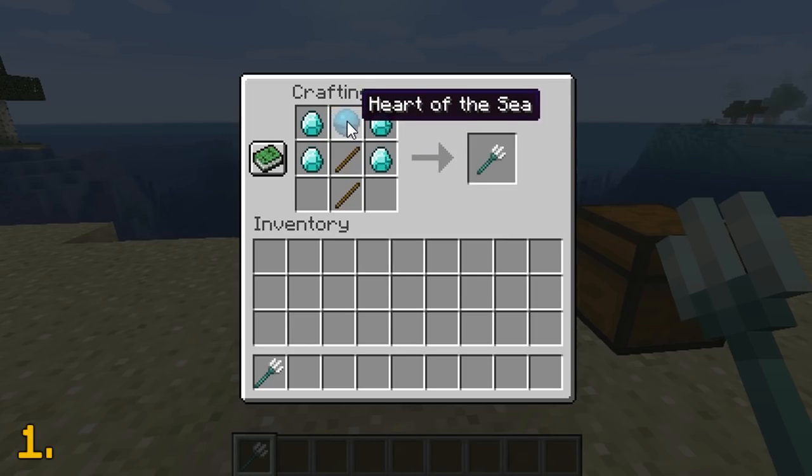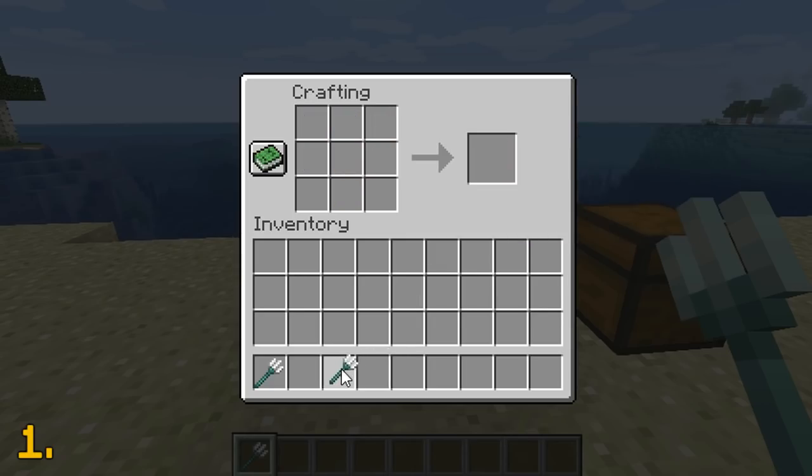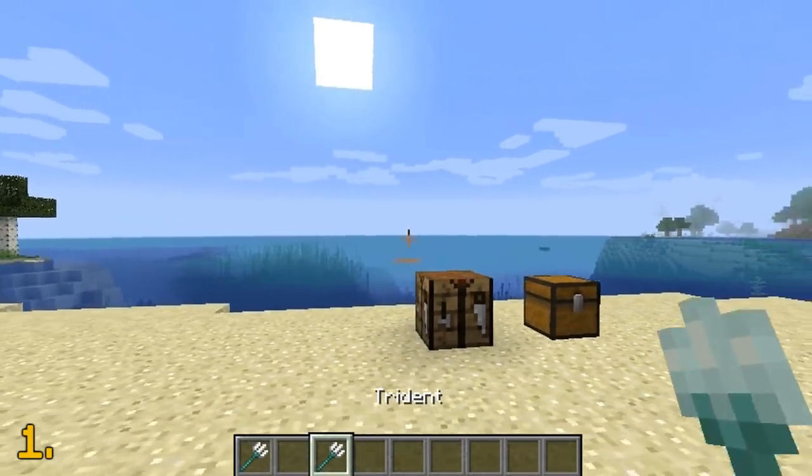Now, currently Heart of the Sea is not obtainable in survival, but it will be in a later snapshot, I believe. So yeah, I reckon Heart of the Sea will be quite fitting for this item, and then a bunch of diamonds as well, because obviously the recipe for the trident needs to be quite expensive since it's a very good weapon.